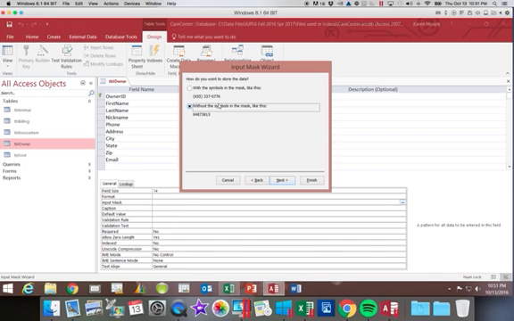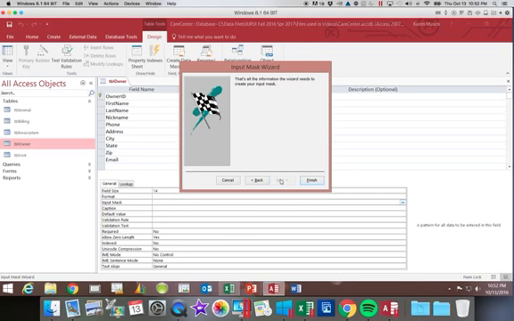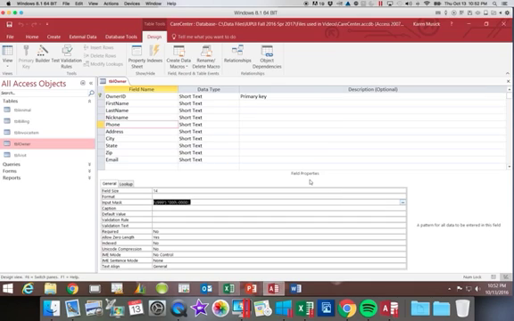That's 4 extra pieces of character for every single phone number. So usually we would store without. Go ahead and click Next, and then we're going to finish.